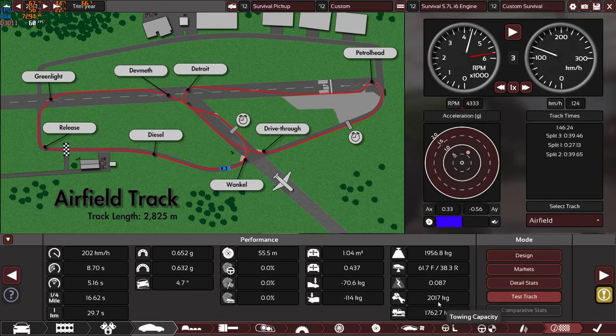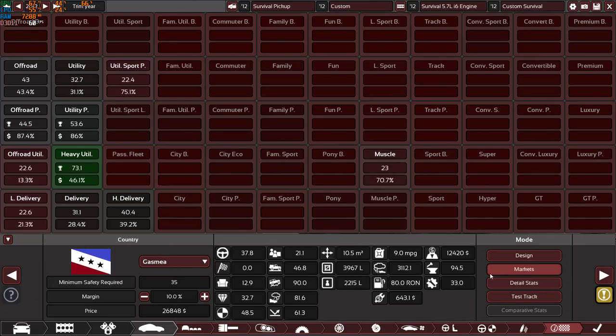Towing capacity is very great, actually. You can tow 2 tons behind you, you can put 1.7 tons of cargo in the back, which is very useful. No brake fading whatsoever, which is perfect. Stopping distance for a pickup truck, also not bad. Top speed 202 kilometers per hour, 0 to 100 in 8.7 seconds. Let's see, quarter mile in 16.62. No one cares, this is a survival vehicle. Let's go to the market.